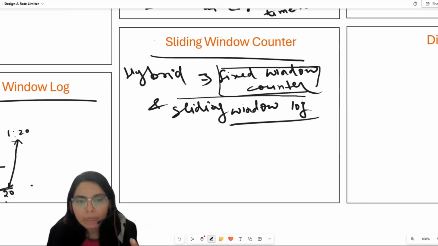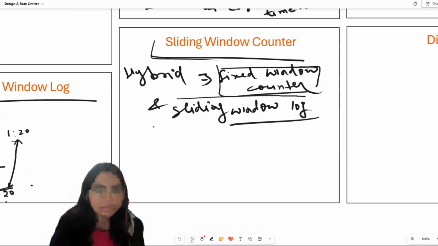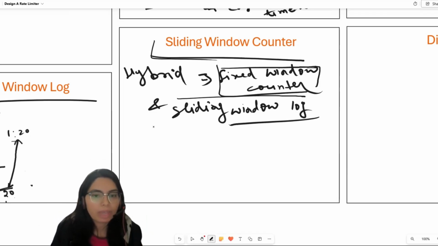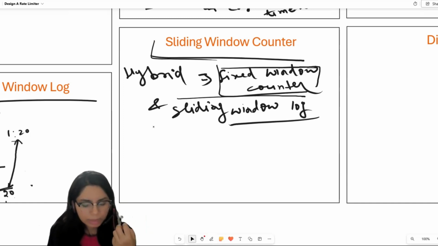This sliding window counter does not store the timestamp of the request, and therefore it does not consume a lot of memory, and it works on approximation. It does not work on the actual defined limit.